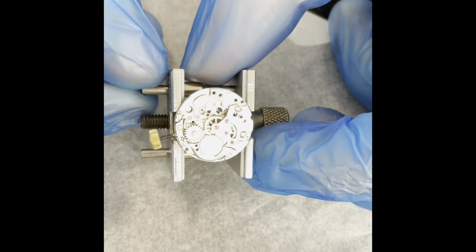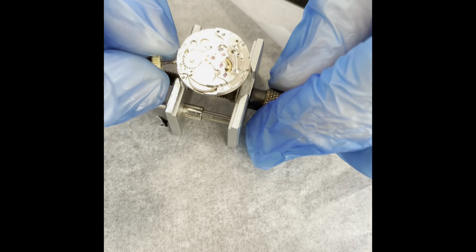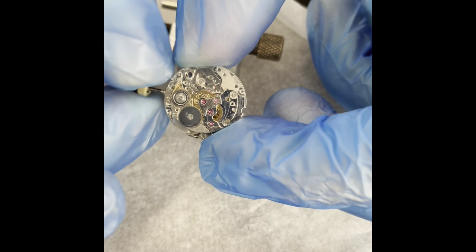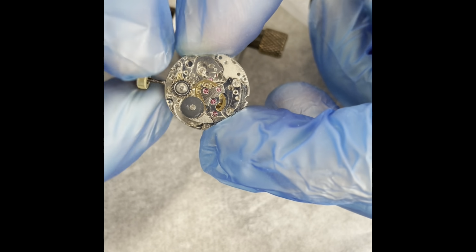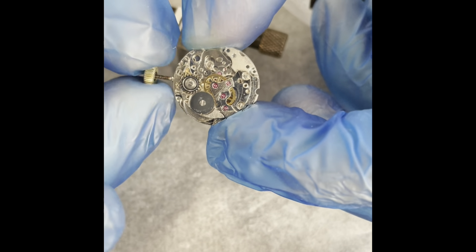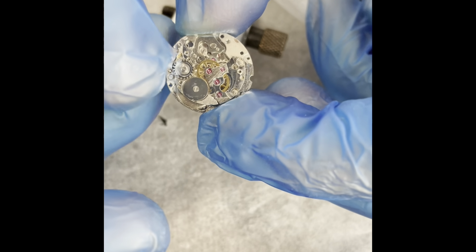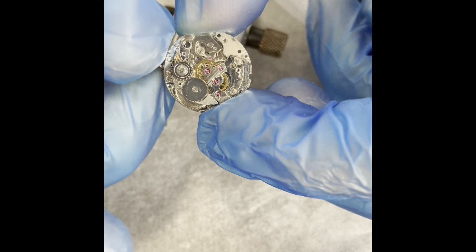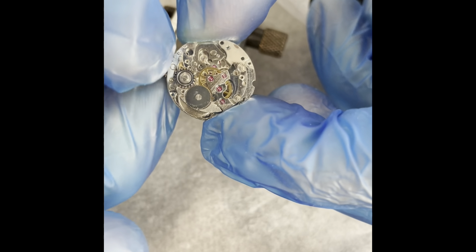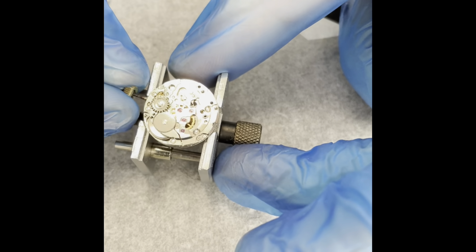Now the pallet cock is in place and we can wind a movement. In an automatic you have a sliding mainspring, so you can wind indefinitely. You usually tend to tell when it's fully wound by there being a bit more resistance. That means it's now sliding on the barrel wall, end of the mainspring, that is. There we go. A bit more resistance now, so that would be fully wound.